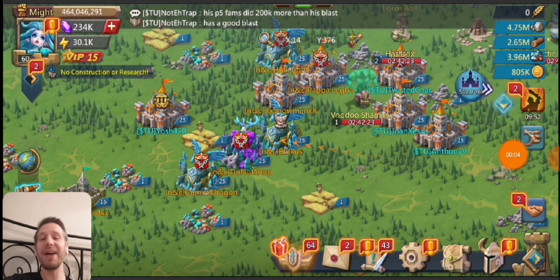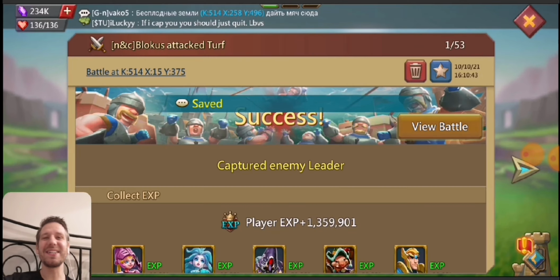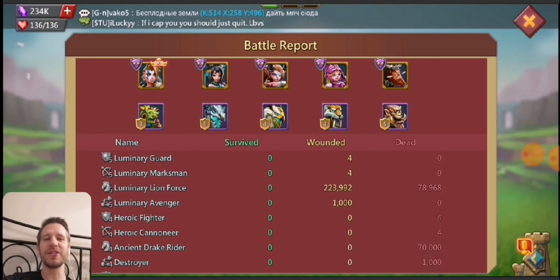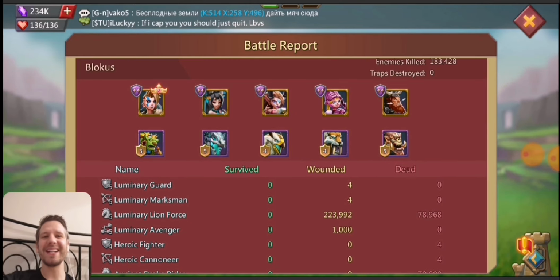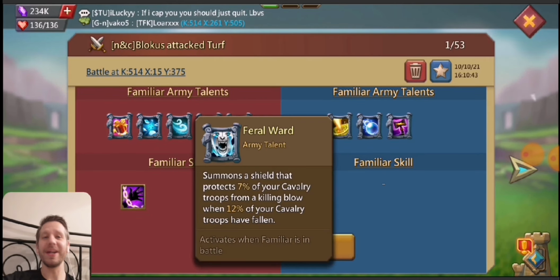It is. I miss the days where you used to not take reds on rallies because Pack 5 Familiars didn't exist. Rally trapping used to be so much cheaper. Again, there wasn't counter research and all that either, but even with the counter research and all that stuff, the Pack 5 Familiars just do so much damage. At least he lost some tier 5 in that to make up for my lost troops, but obviously he lost like 900k troops, mostly tier 4 and some tier 5.